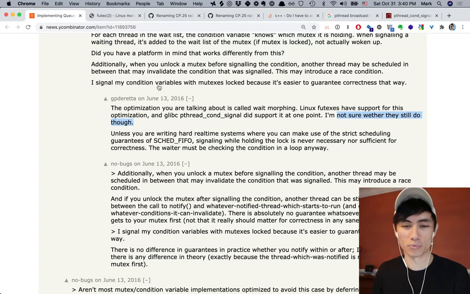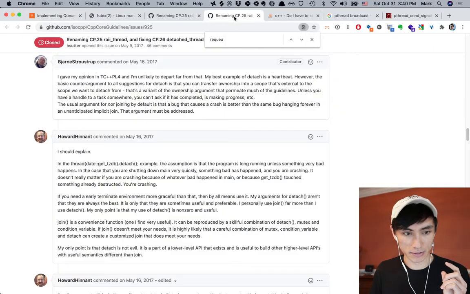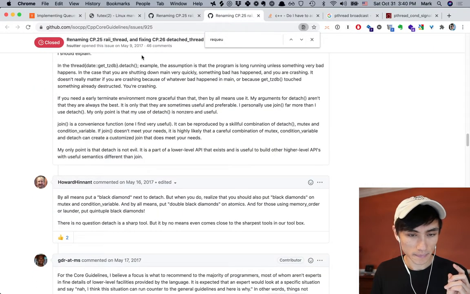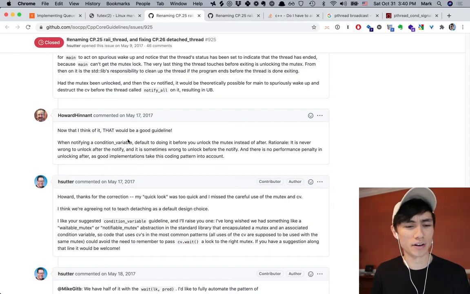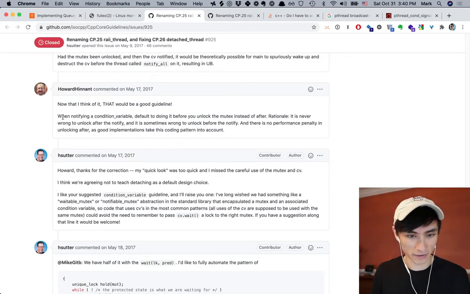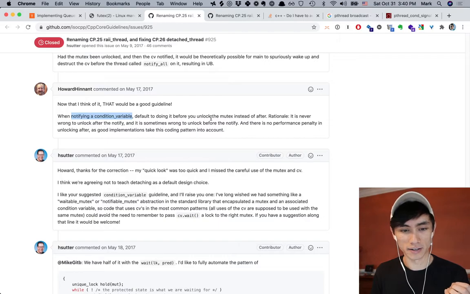And so another thing I'll point out that's interesting is, in this GitHub thread, Howard Hinnant, who is, I believe, the author of libc++, his formal advice is to signal while it's locked.